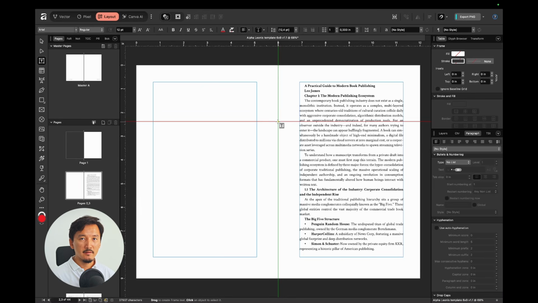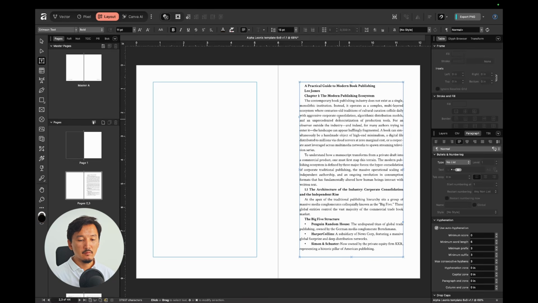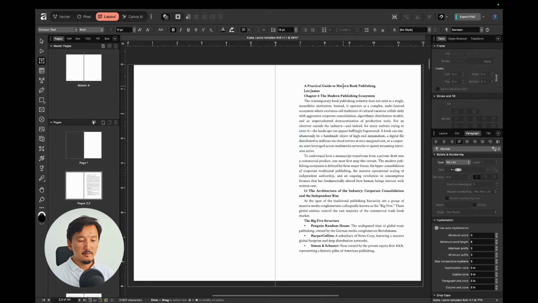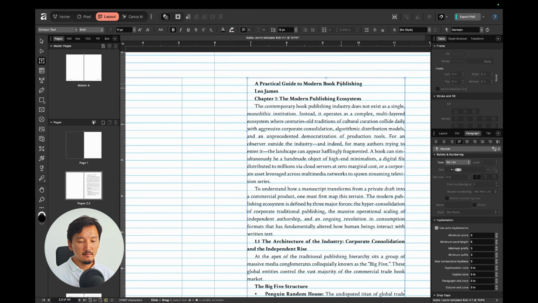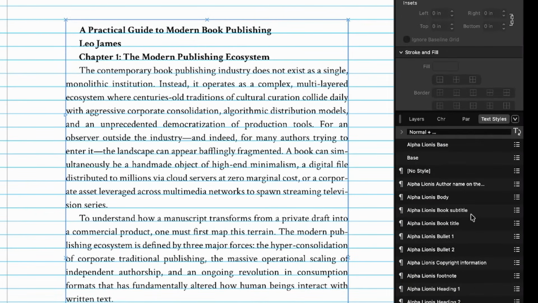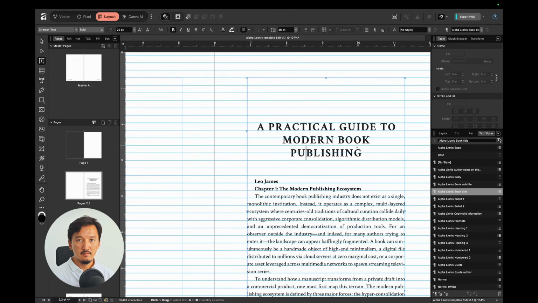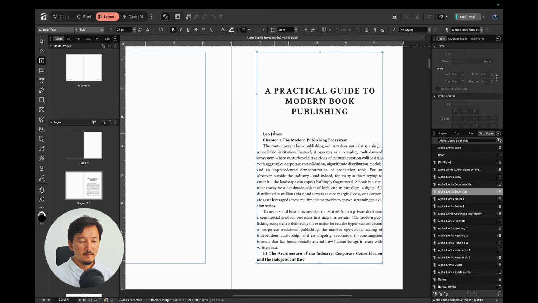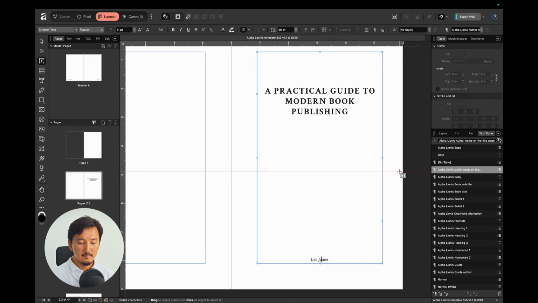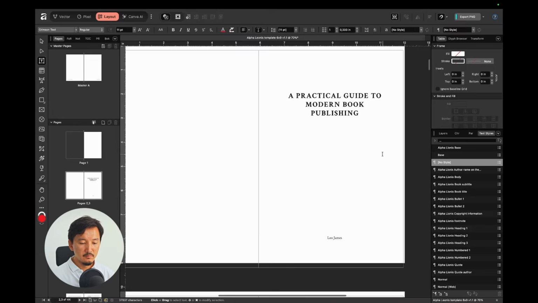And as we have discussed, you will mostly use the prepared paragraph and character styles. You don't have to set the title or chapter font size and style manually right now. Okay, just place your cursor on the book title, go to text styles, and here we have the book title paragraph style. Click on that, you see, it's already working. Leo James, so it's our author, and we have to say that this is our author name, like this, okay? Everything looks good so far.